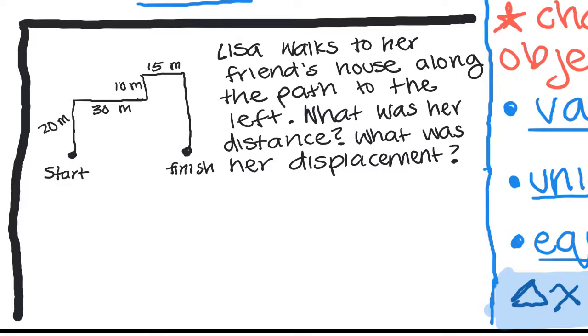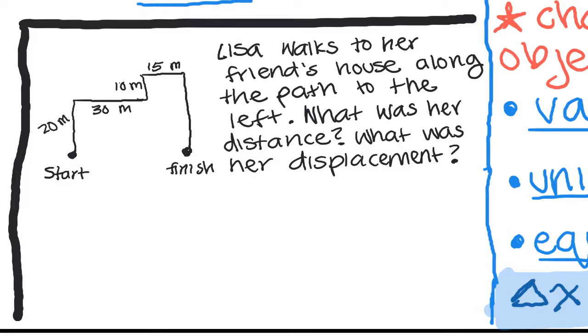Now we need to determine what we know and what we don't know. For the sake of time, I'm not going to draw a T-chart, but if you need to, I always recommend drawing a little T-chart and separating what you know and what you don't know from the problem. I'm simply going to annotate this image of her path to represent what we know and what we don't know.